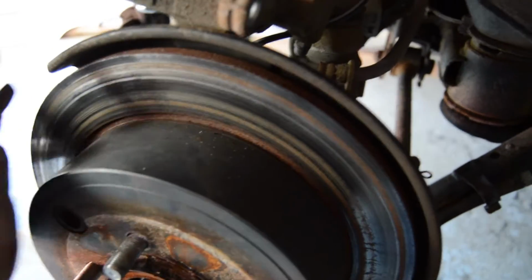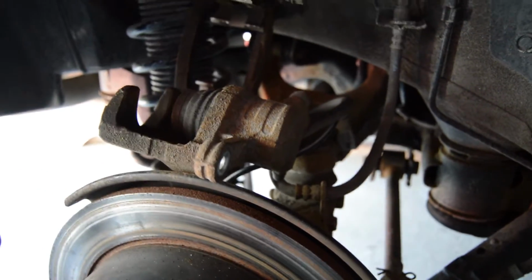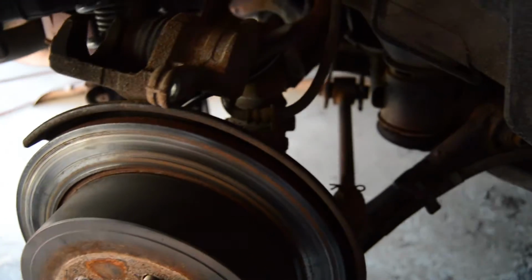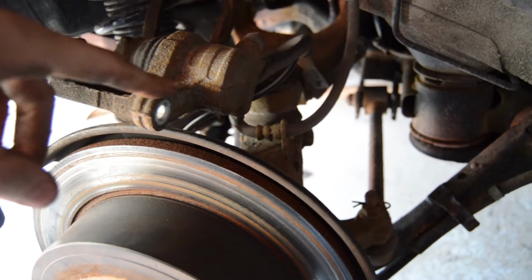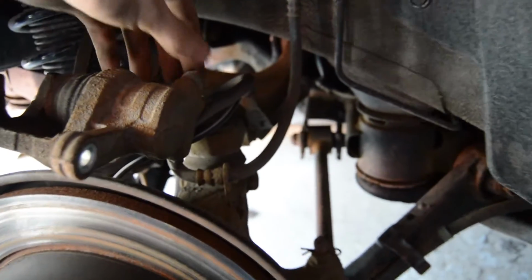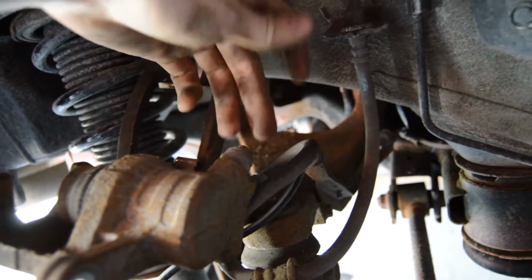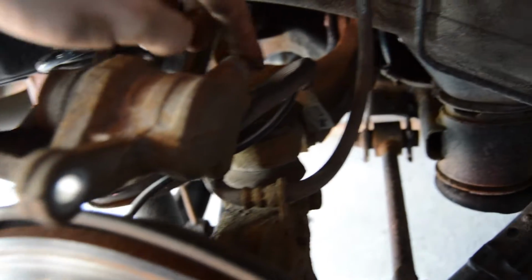Now we just have to remove the rotor, and we can start swapping all these parts out, and we can unhook this and put the new caliper on as well. Just so you guys can keep up with me here, the two bolts that hold the caliper on are both 14 millimeters, and the nut that holds on your brake line is a 12 mil. So you use 14s for these, 12 for this.